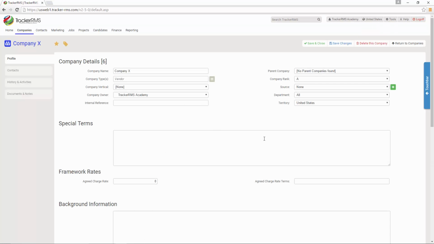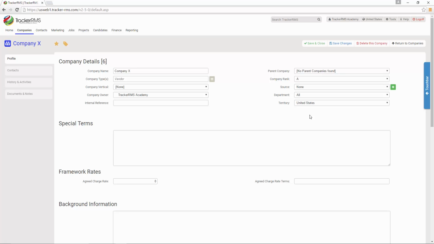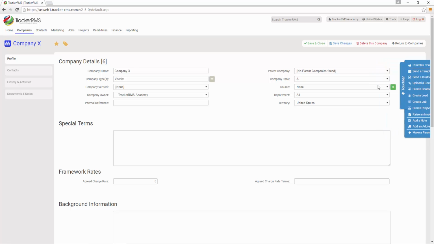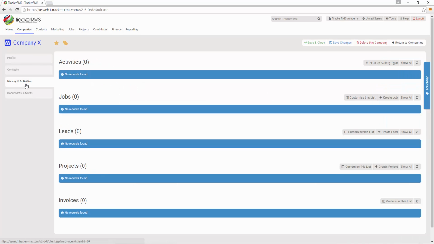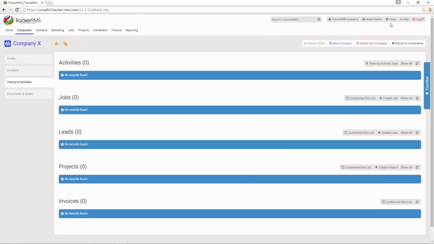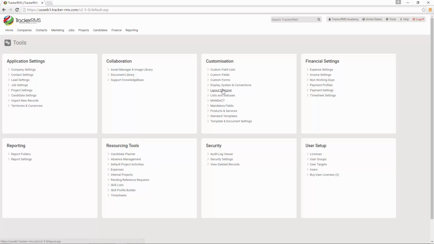this is where if we wanted to raise a payment in the system, there's a number of different ways that it can be done. So here inside of a company, you'll notice that if we go into the touch bar, you're going to see the ability to raise an invoice. Payments aren't going to be directly in the touch bar. So here under the history section, this is where you're going to track your invoices. So if payments were something that you did want to use, you can go out into your tools menu and make sure that payments are added into the layout that you're using.